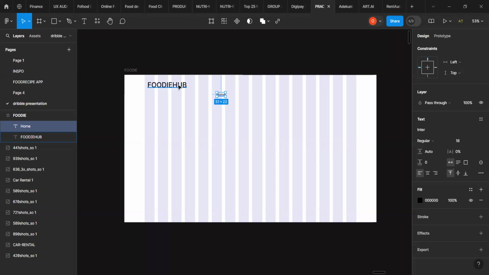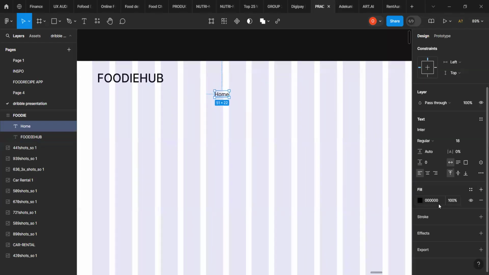So you're just going to bring in the logo here. Now the colors used in the logo have to also rhyme with the colors that you want to use in designing for the brand. So we're assuming that this is our logo. We might likely come back later to change the color, but for now, let's assume it's our logo. So this is the home, and I'm going to use the same color code, right? So now this is the color code I'm going to be using.